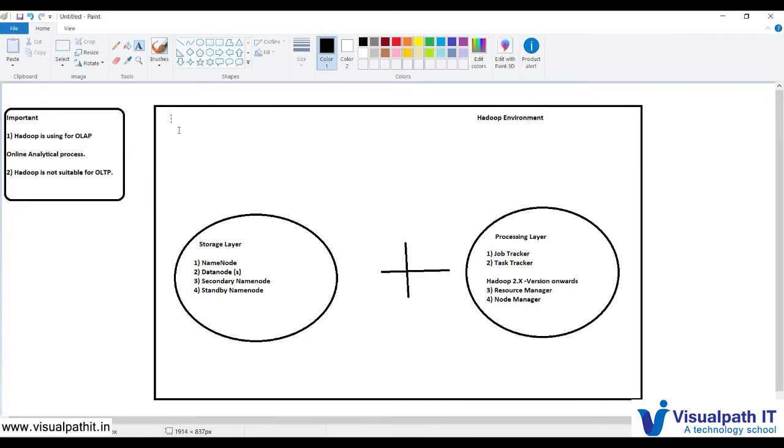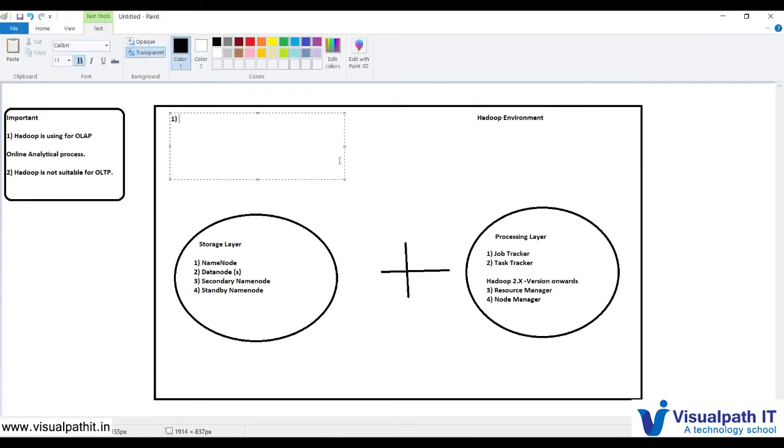What are the components in Hadoop? One is HDFS, which I can say is the storage layer. Two is MapReduce, the processing layer, right? Storage layer plus processing layer.